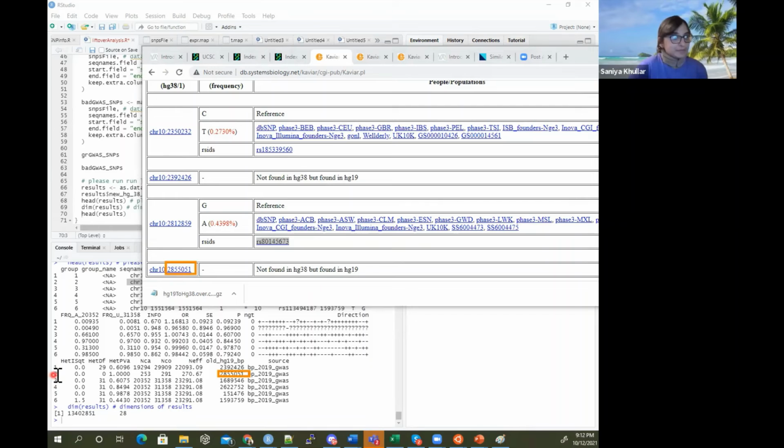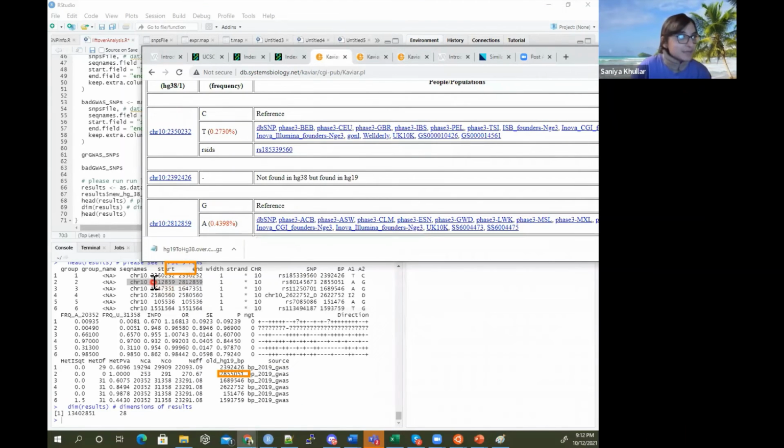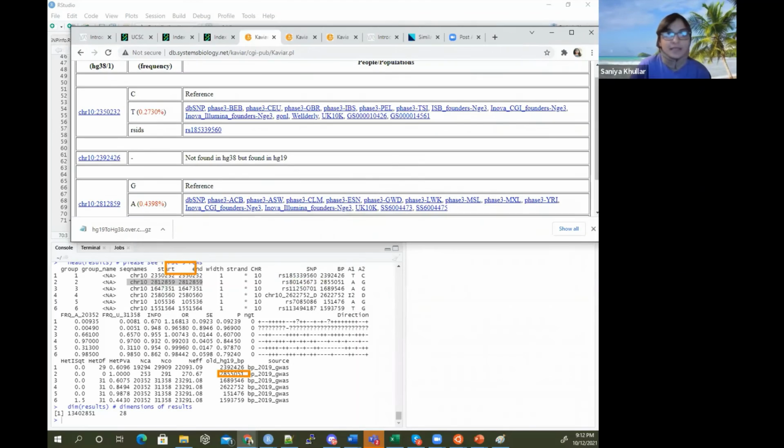But what happens is that it's just spilling over, so this is a continuation of the same row. There's so many columns. So this is the second row, which is corresponding to this SNP, 8014. And what we see here is, let me just move that up here and try that one again.